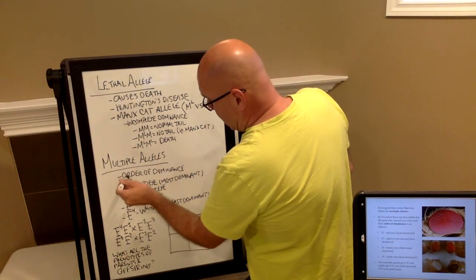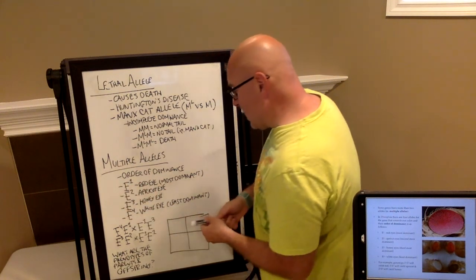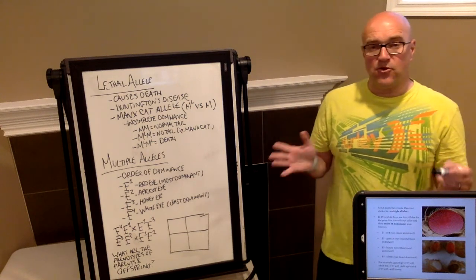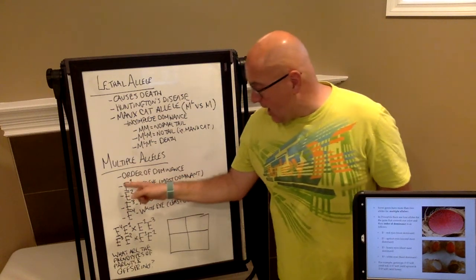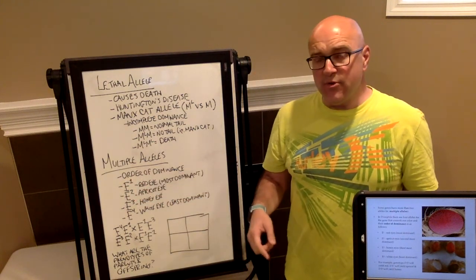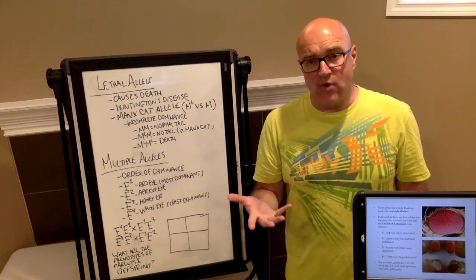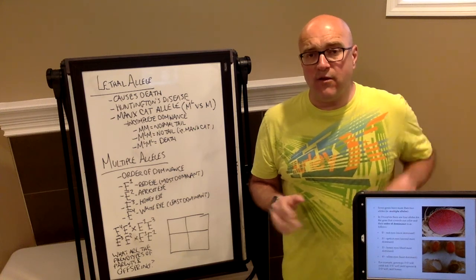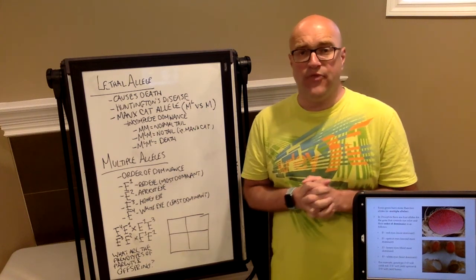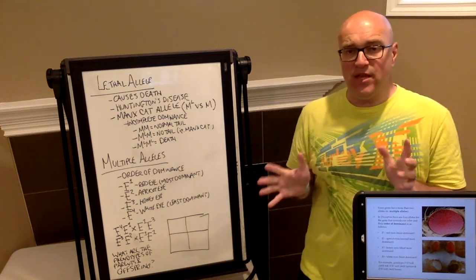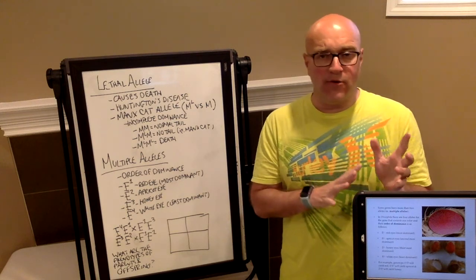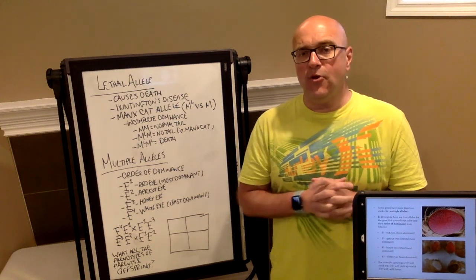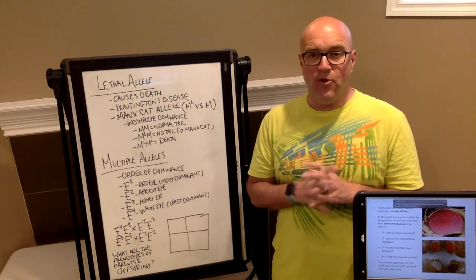And because it's an order of dominance or multiple allele, we are using a number notation in this question. Now, anytime you get a question about multiple alleles, there will be a very strict setup in the question. They will tell you, here are the names of the alleles, and sometimes you'll see small letters and large letters, and there's all sorts of configurations that can be used for multiple allele questions.